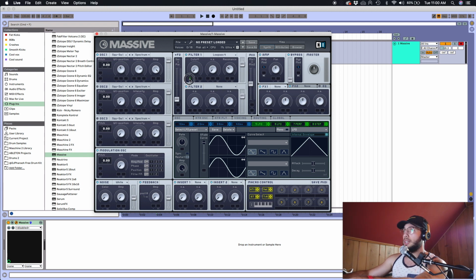Then what you do is you'll click and drag up, and that's just going to show how much this is going to be controlling the frequency modulation from 0 to whatever. I kind of just think of it as a percentage, but as long as you know it's from 0 frequencies to all the frequencies, then it will kind of make sense.